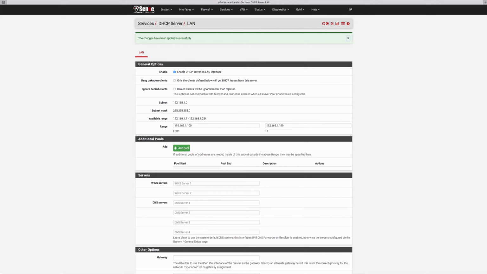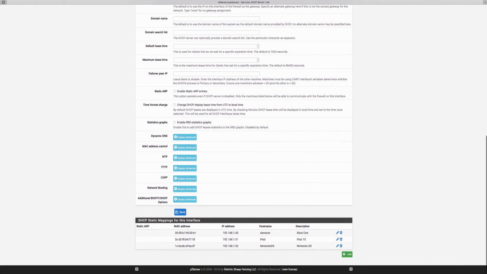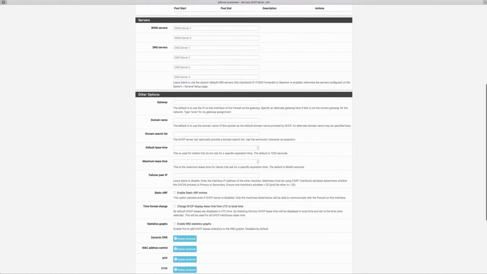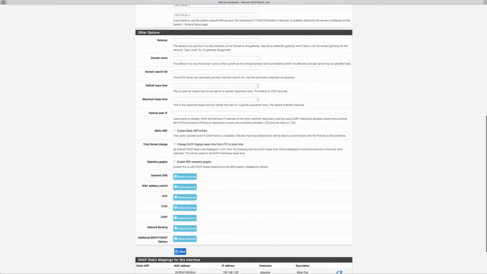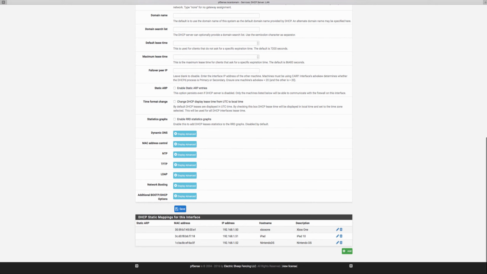As pointed out before, we want to make sure that the range we've set up, which is 100 through 199 for our DHCP range of handout, does not overlap any of the addresses that we've given. So these 100 IP addresses that we're handing out to people, 100 through 199, do not overlap with the ones that I'm issuing, which is 50, 51, and 52 within the CIDR.